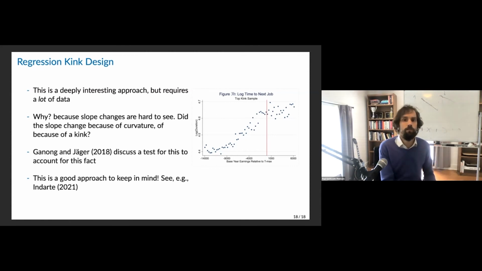External validity is where we started, right? When we started on day one of doing RD, I said, well, it's great, except you can only estimate it right at this one point. And so there's this serious concern of, is that useful at all? I think most people who use RD would say it's better than nothing. It's really great that we can see it in these real life examples. But the question becomes, how useful is it in other settings? If you're interested in exploring that more, there's some stuff there.